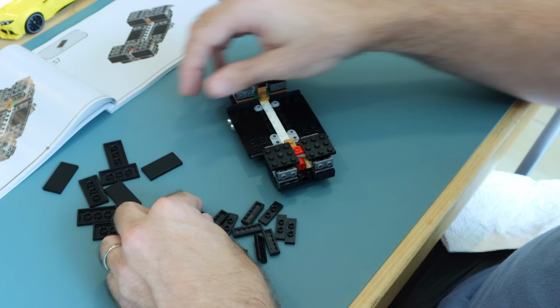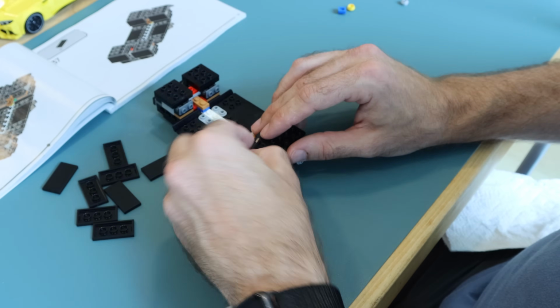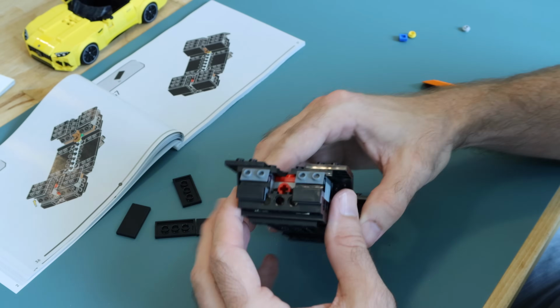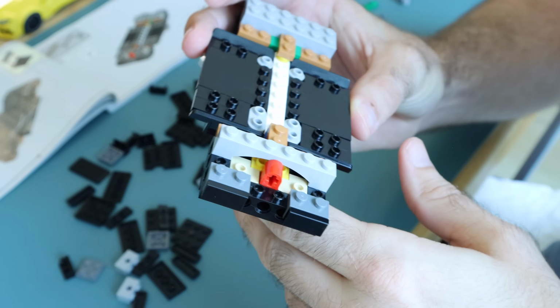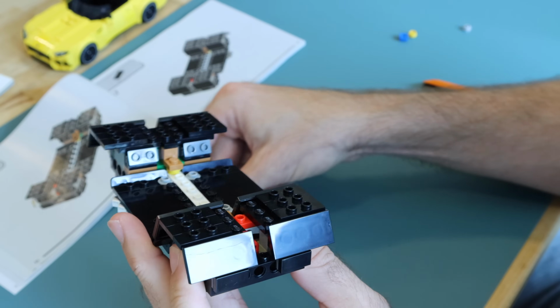A bunch of jumper plates create some strange offsets, allowing for some small details, and as a result, I have no idea how many studs wide this car is, but I don't think it's 8, and I apologize to the soulless. There's some great arch support for the orthopedics out there. Once you get the floor in, the fenders go in at fun angles. There's satisfying snot for the doors.